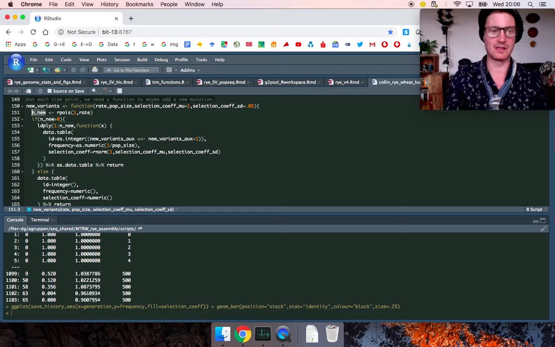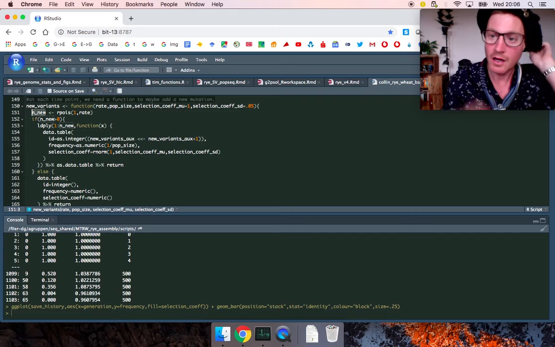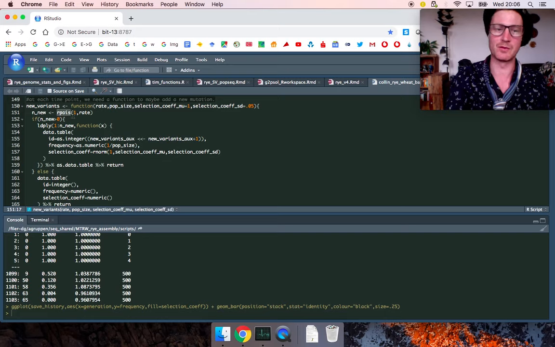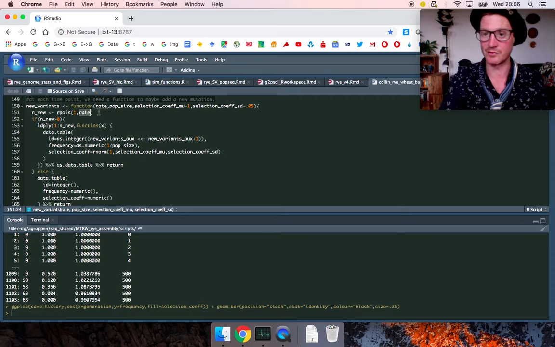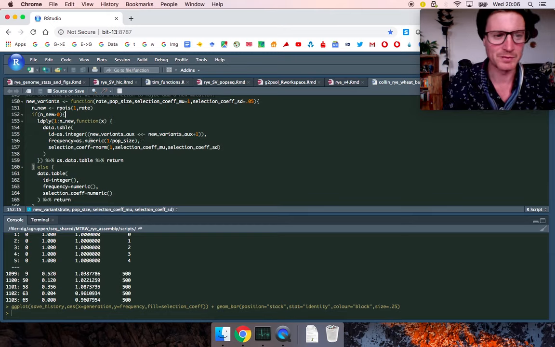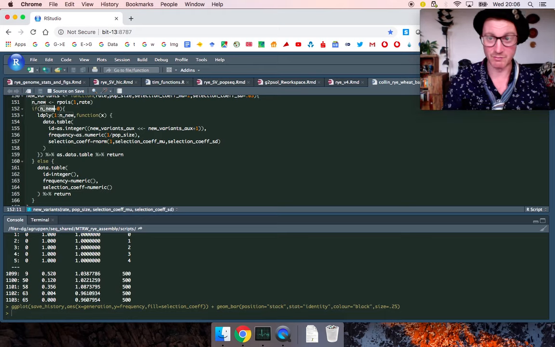And of course, in the first step, we ask how many new variants we are looking at here, and we draw it from R's random Poisson function. We just need to draw once, and the parameter that affects what we're likely to see is the rate. That's in fact the average. Actually, it will turn out to be the average of that distribution, or the average of draws from that distribution. Now we have an if statement that just says, look, if we are actually generating any mutations, and in most generations usually we probably won't.